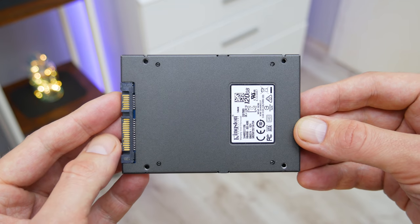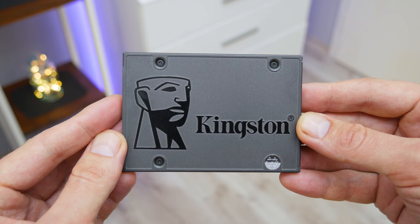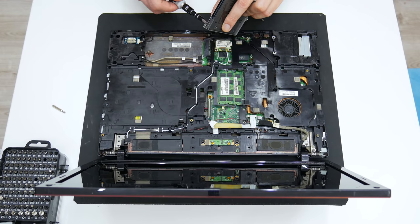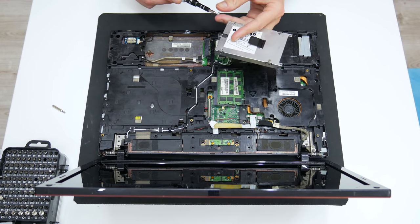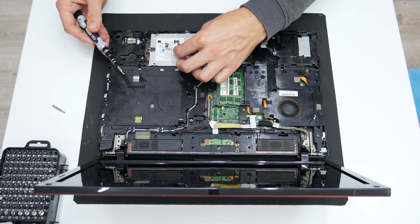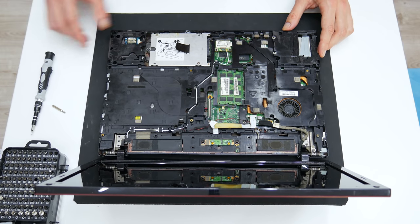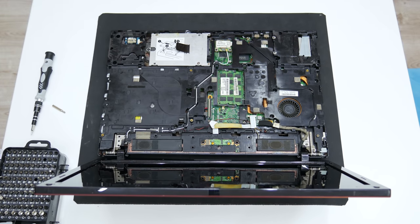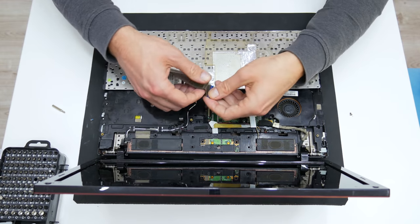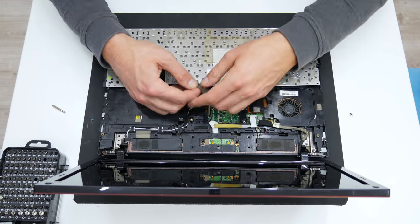And as disk I will use a 120 gigs SSD. 120 gigs is good enough to make this laptop run much faster, compared to a normal hard disk. 120 gigs is not a large capacity, but is good enough for Windows, basic apps and some games. Well, after I place the disk and the RAM, it's time to assemble the entire laptop.